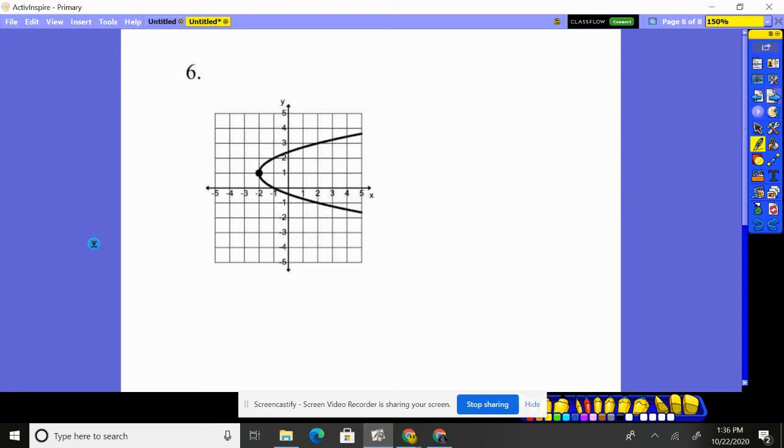6, different. Looks like a parabola, but it's not. Some kids say, oh, that's a sideways parabola. Okay, if you like. We'll study it later on. But right now, what is the domain? Which x's have values? As I move left to right. So I start moving, I don't have anybody, boom, -2 is the first value I have. And then it continues. This guy's continuing forever.